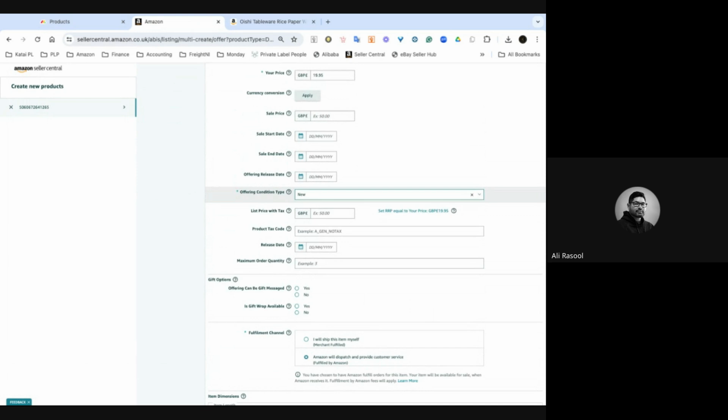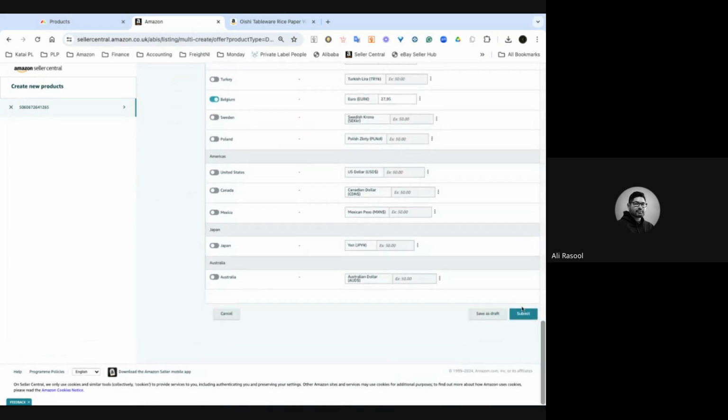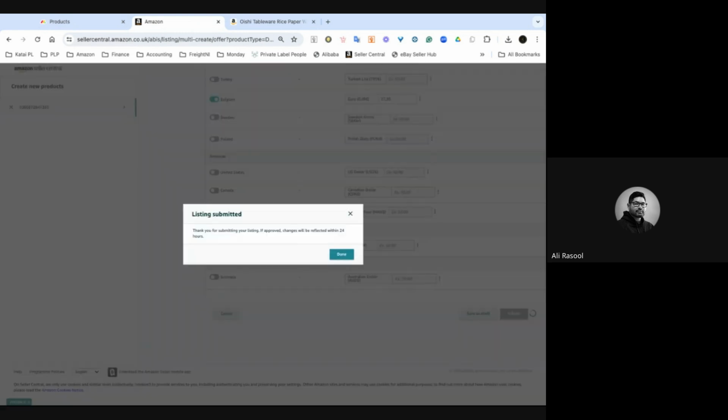Sometimes in some categories, the generic keyword area, or search terms, as it's sometimes called on the back end of Amazon, is missing whenever you're creating your first listing. So do go back once you save that, within 20 minutes to half an hour. You should be able to edit the listing and upload your back end keywords there. But everything on this side is looking good. I can go with a submit. And that's it.